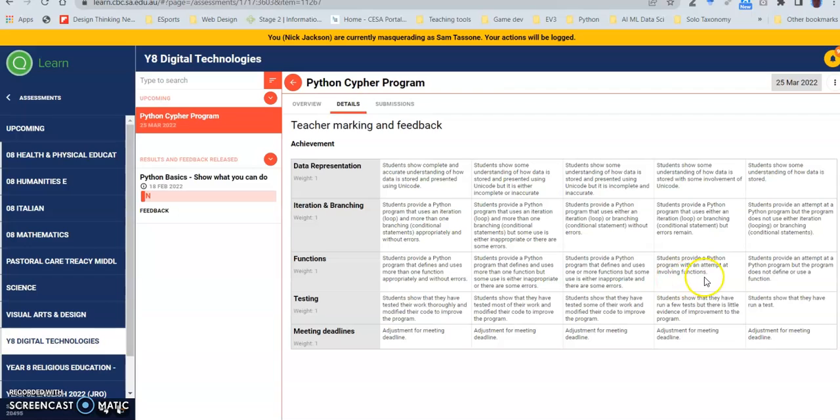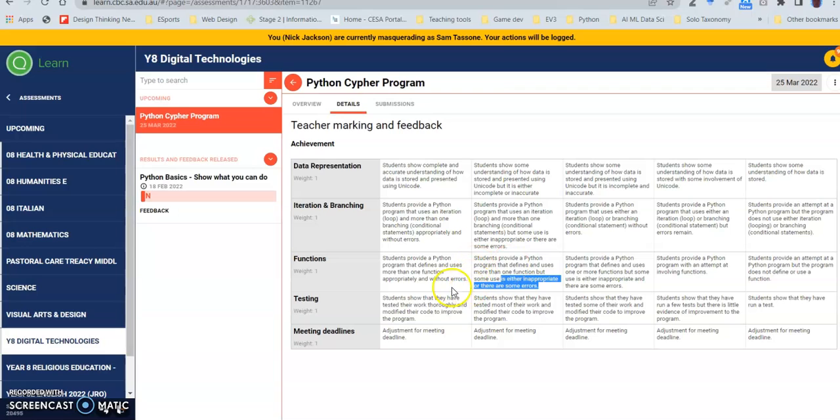Okay, so if you have a basic attempt at something, but it's quite obvious you've not a lot of idea of what you're doing in terms of functions, then you get into D. If you have a decent attempt at it, but there's still some errors, then you could get into C there. So it's not that hard, I'd say, to get to C in terms of functions. But to actually get functions to work, there may be some inappropriate use or there's some errors coming up. They're not quite doing what they're supposed to do, but it looks like you really know what you're doing with them. You've just left some errors in there, or they're not quite managed what they're supposed to be doing.